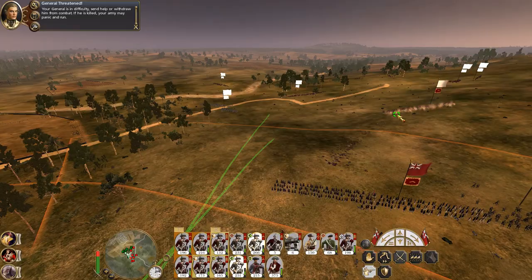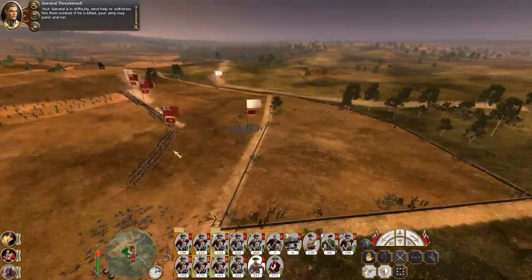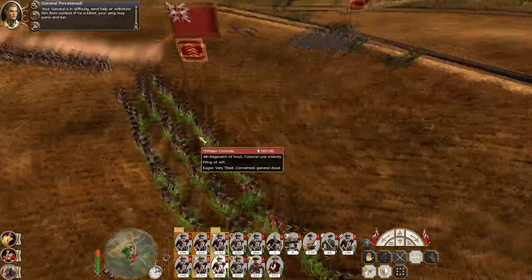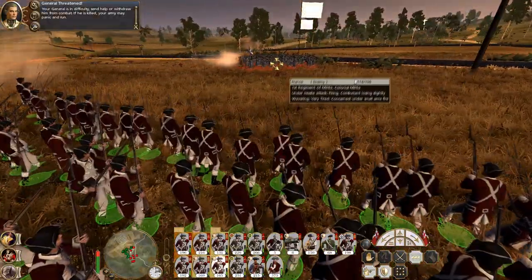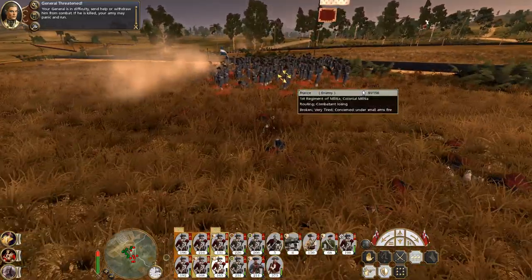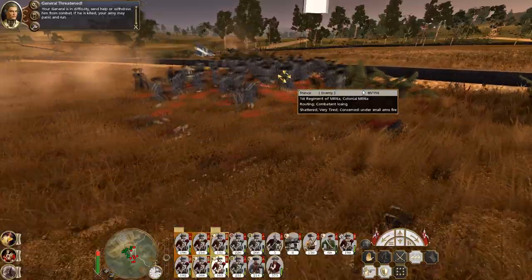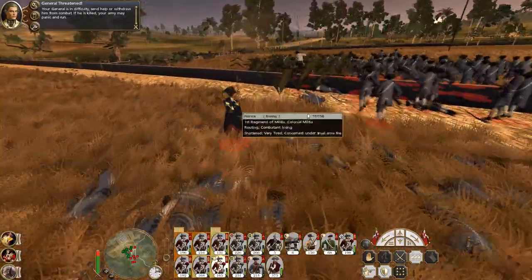Let's deploy some colonial militia to also picket them. Go on, 4th Regiment, make ready, aim, fire! Devastating volleys. Yeah, the 1st Regiment of Militia is routing. Kill this guy in his halberd, or pike, his pike.